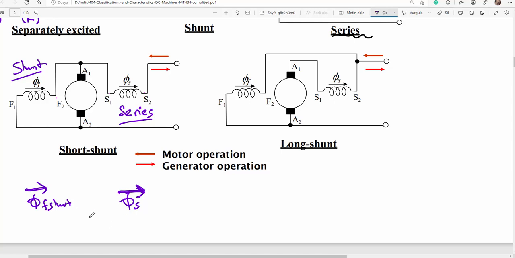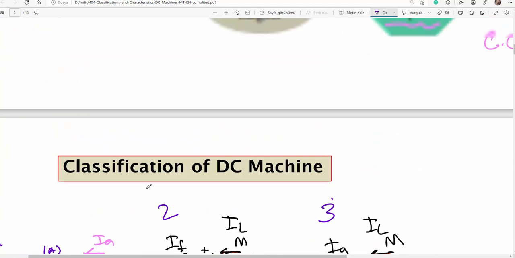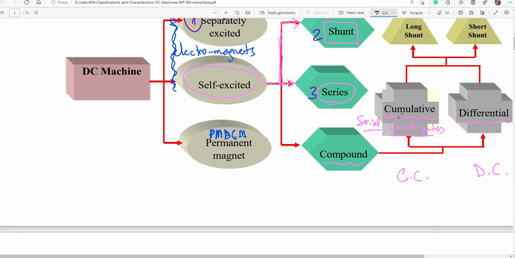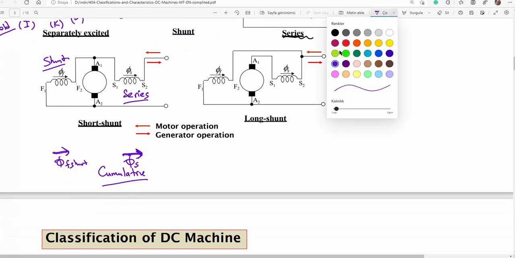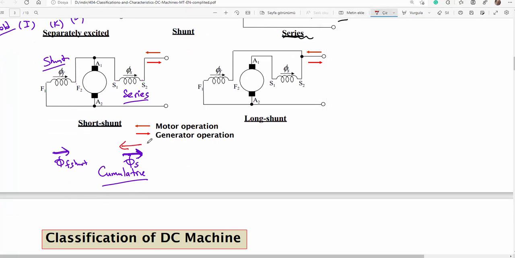So it is cumulative. Here it was cumulative. In case this is reversing, it is called differential compound.